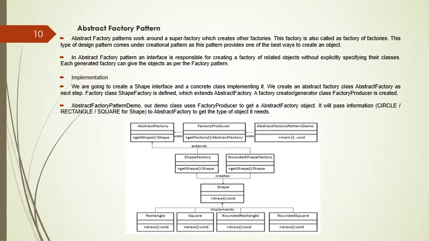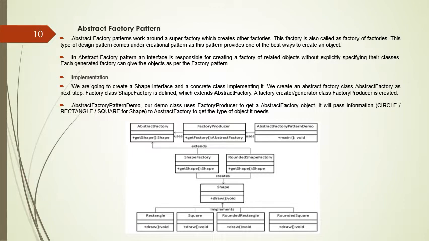Next creational pattern is abstract factory pattern. Abstract factory pattern works around a super factory which creates other factories. This factory is also called a factory of factories. In abstract factory pattern, an interface is responsible for creating a factory of related objects without explicitly specifying their classes. Each generated factory can give the objects as per the factory pattern.